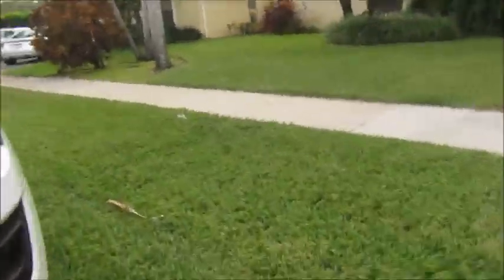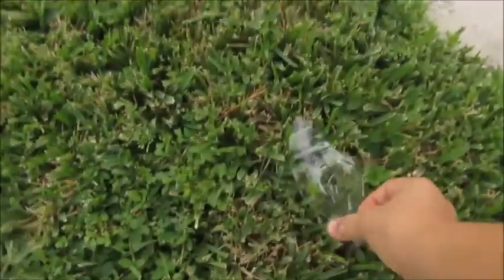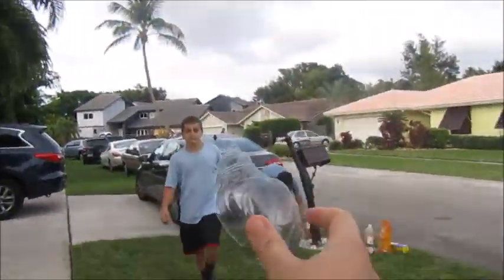He thinks, what's this? Yo, is this from a water bottle? Oh, this is from the Dasani water bottle. I just found it.